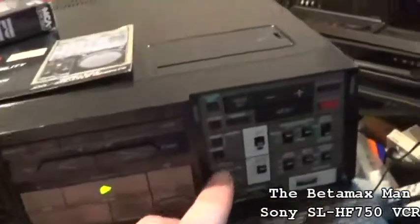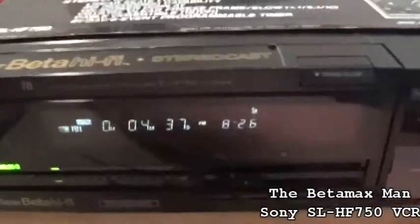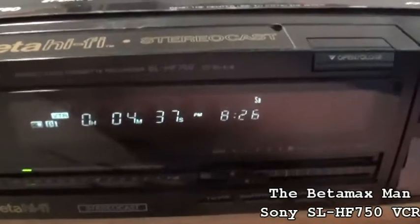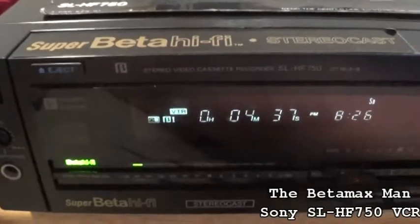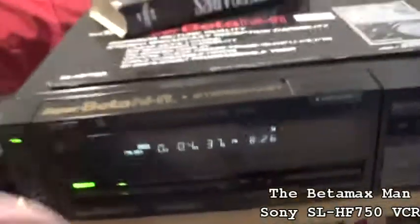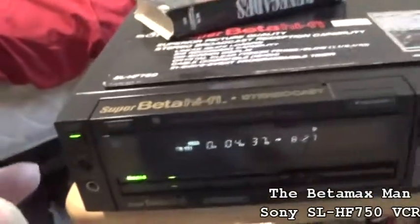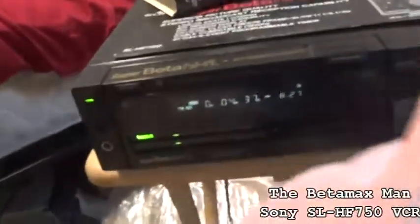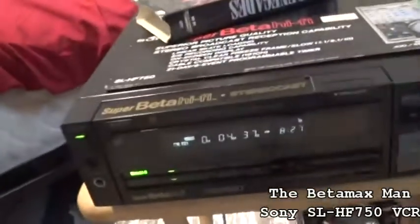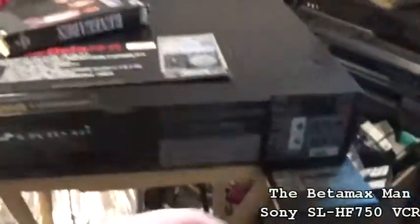And you have your 3 record speeds. We'll hit stop. So it's in beta 1 right now, but there is beta 2, beta 3, and beta 1S. Now, if you put it in beta 1, it will not record the original beta 1. It will only record the beta 1 super. So if you turn super beta off and hit record on beta 1, it still records in beta 1S. You cannot defeat it.